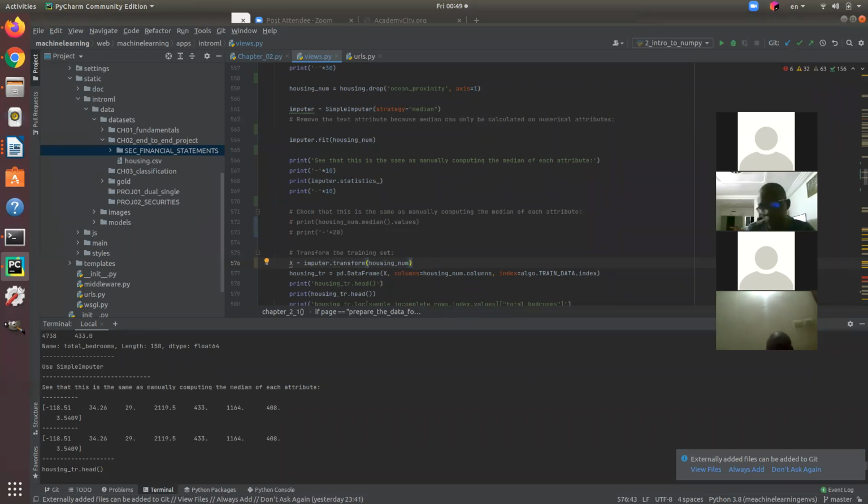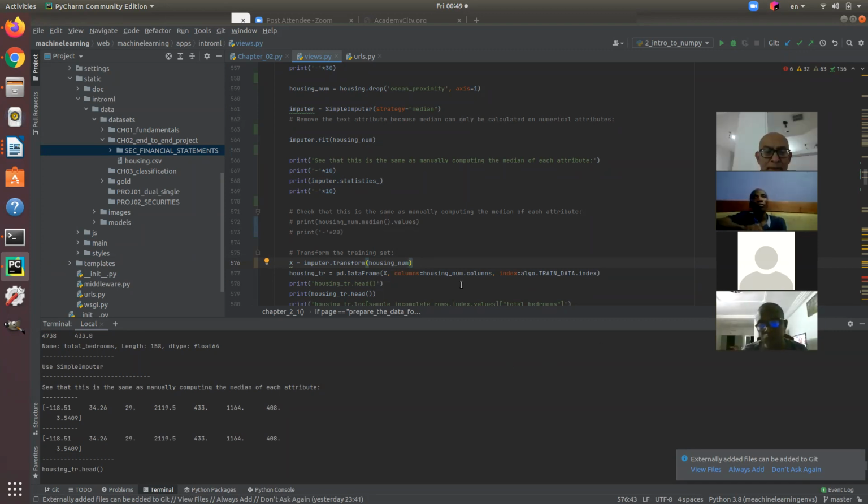It's a little bothering to a lot of people. Why do I need NumPy and data frame? Why don't I use just one of them? The reason is data frame is really nice to manipulate the data. NumPy is very good when you do a lot of calculation. And in machine learning, we have a lot of calculations, okay? So that's why we use both of them.